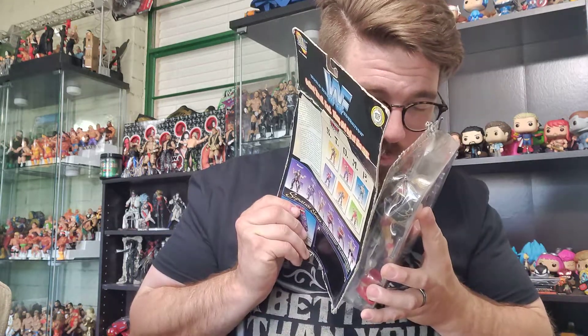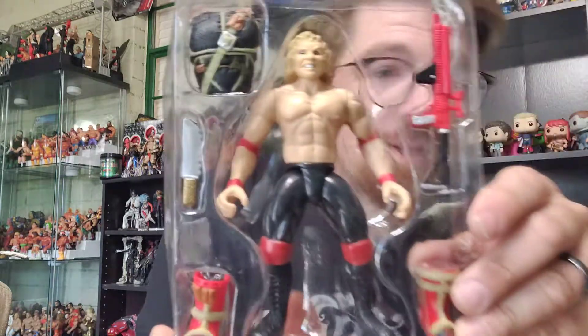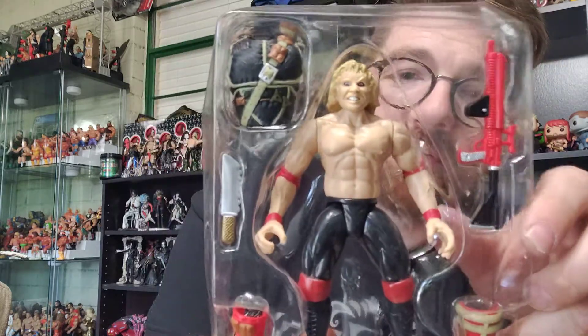1997 — that's an oldie, man. That's a 20-plus-year-old air right there. If you've ever smelled it, you know exactly what I'm talking about, but it is so satisfying to open something like this. Out of the bubble — there he is. Pretty cool figure. Yeah, obviously it's kind of cartoony, but a lot of the Jacks figures from that time and era were that way, so you kind of had to expect it. Lots of accessories with it — let's pop Brian out and get all his Stomp gear on him. Love that rifle — pretty cool, great color.